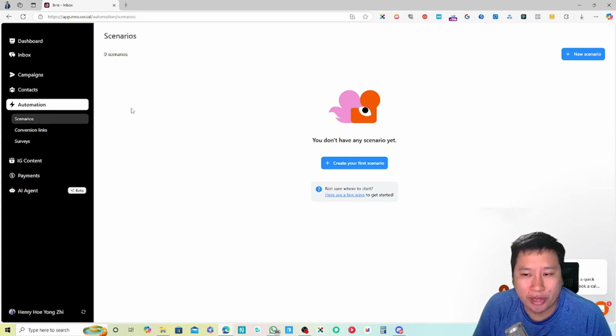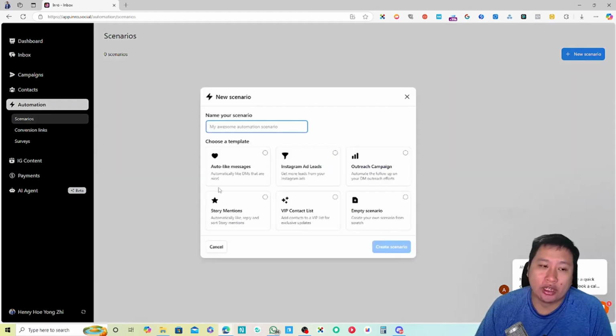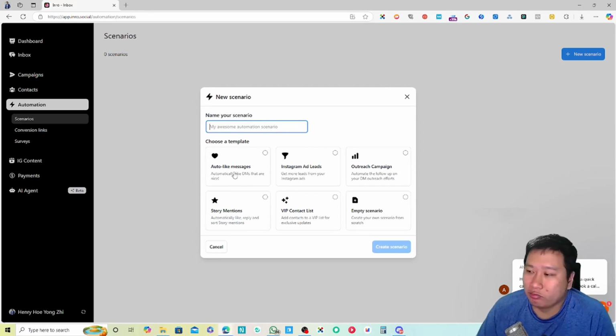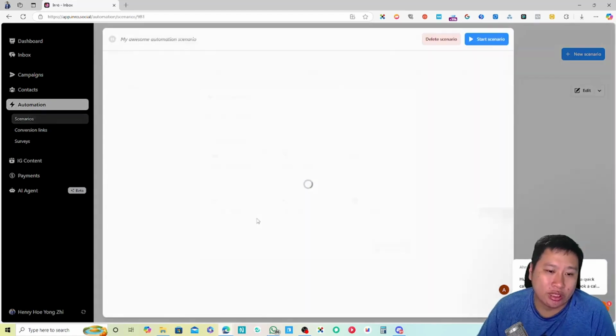Okay, so these are the ones, and then the next thing is, I would say, a little bit of the magic right here. What automation does is that whenever one of your Instagram followers or users engages with your account, your ad, your posts or your stories, this is when you can start to follow up with them automatically, right? This is where it's really powerful, such as the first one right here, auto like messages.